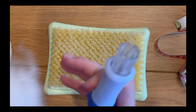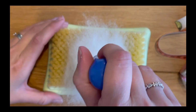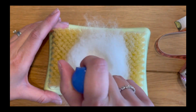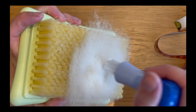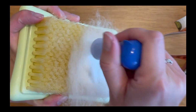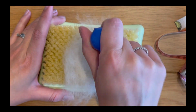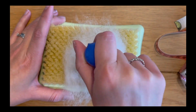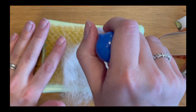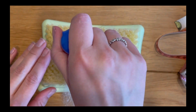So I'm going to move on to the next ear, and we're going to do exactly the same thing. So felting in a circular motion. So if I show you sideways, you can see what I'm doing. So getting that circular shape as close as possible to the one we've just made. So I've got about 1 inch of fibre around the edge again, and then I'm just folding those loose fibres inward and then felting them down with the multi-tool.